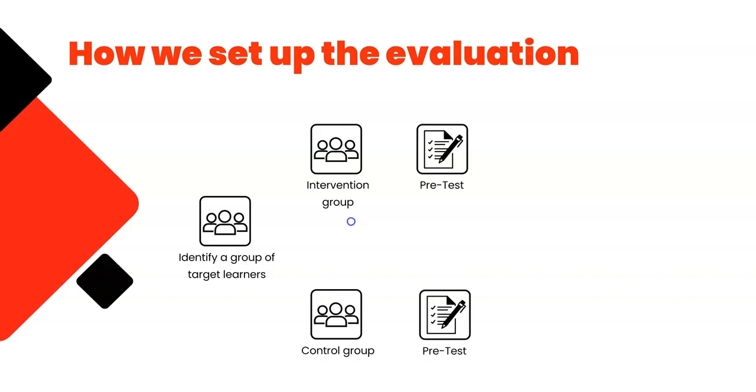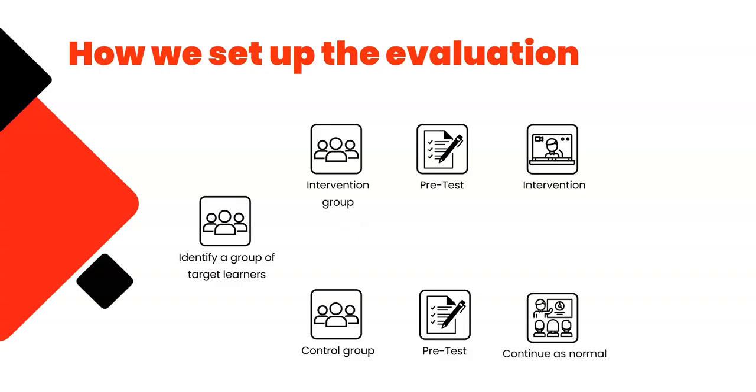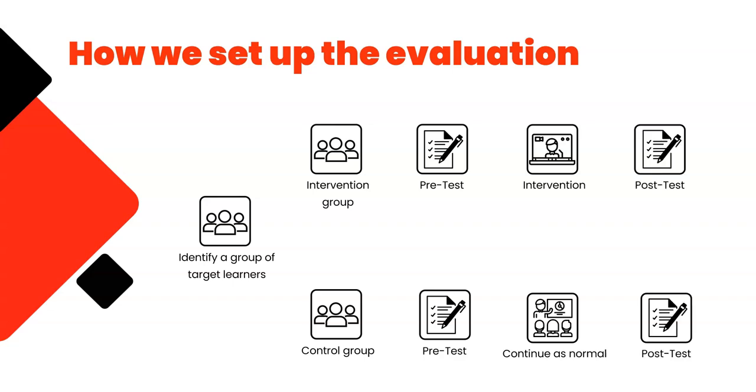Both groups will complete the pre-assessment spelling task. The intervention group will receive the spelling strategy over the next 6 weeks, and the control group will continue as business as normal. And then both groups will complete the post-assessment spelling test, which is the same as the pre. If the intervention proves to be successful, then you can open this up to the control students.